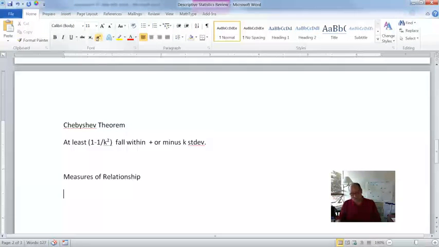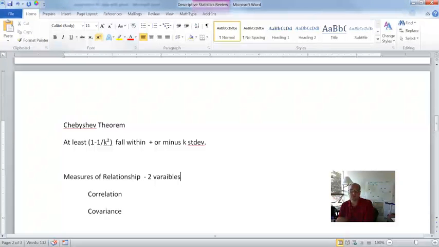All right, so next one, measures of relationship. The big one here was correlation. We also talked briefly about covariance, although we never really figured out how to do it or what it was good for, but we know that it is a measure of relationship similar to correlation. What do we mean by measures of relationship? In this case, the relationship of 2 variables.